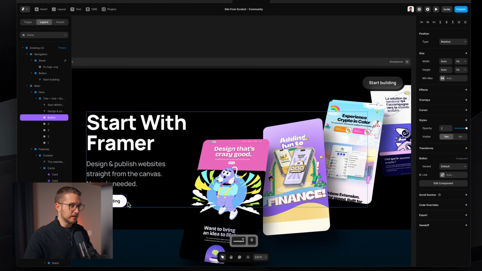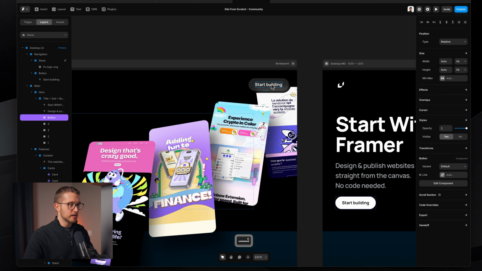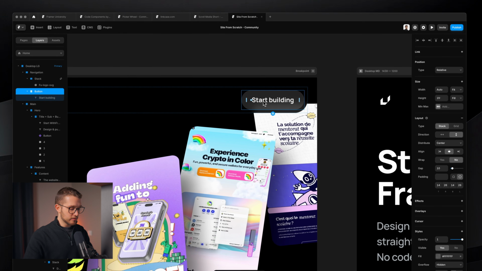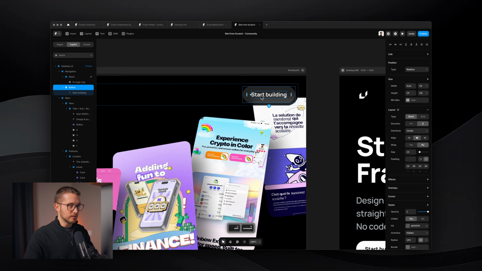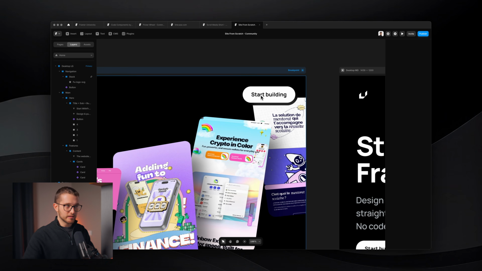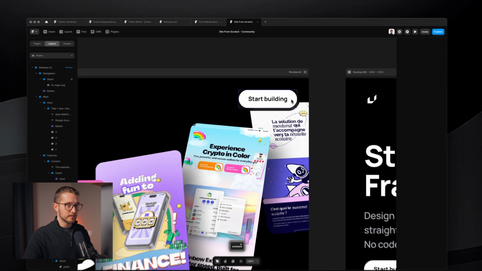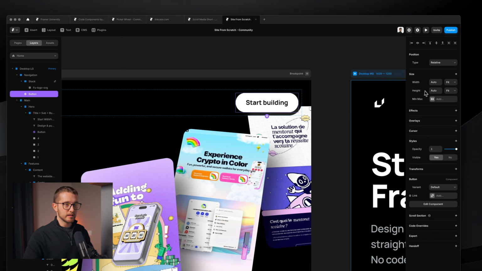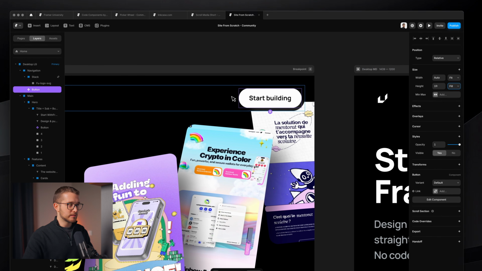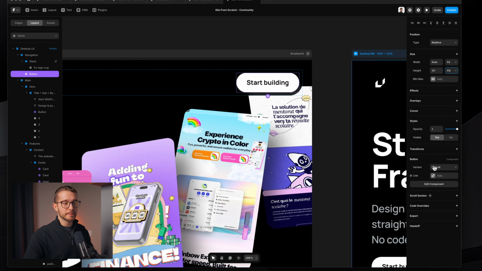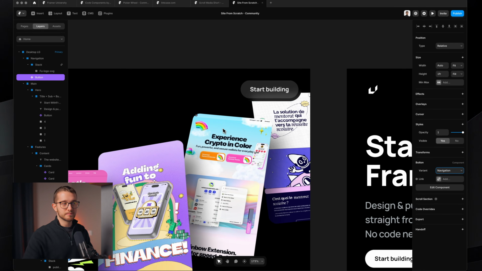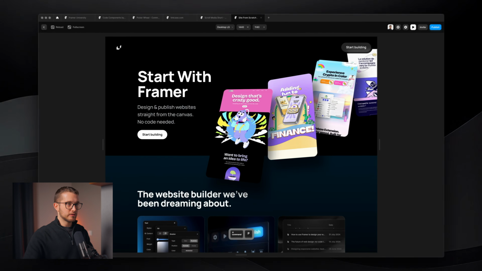So I'm going to Command C this button, and then select this button right here and Shift, Command V. This will replace it with what I had on my clipboard. Let's make sure that it's set to fill height, because that's what we had. And then the variant will be navigation. And so now we have the same thing.